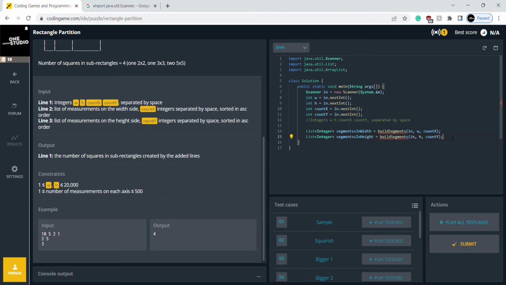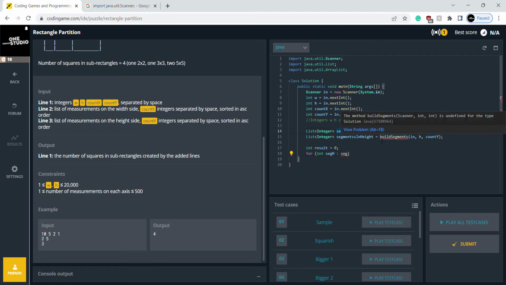Okay, let's include the result. So int result equals to 0. Let's add a for loop. So for int, let's do segment h, seg h for short, and we're going to use segments.